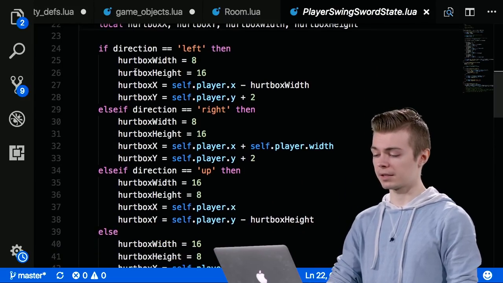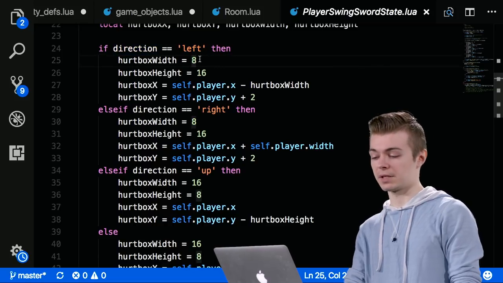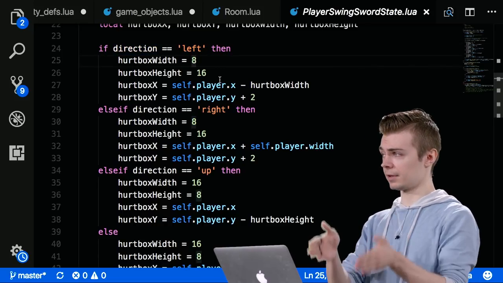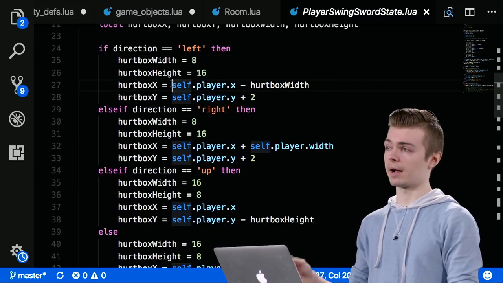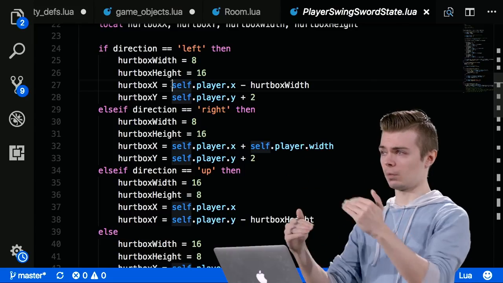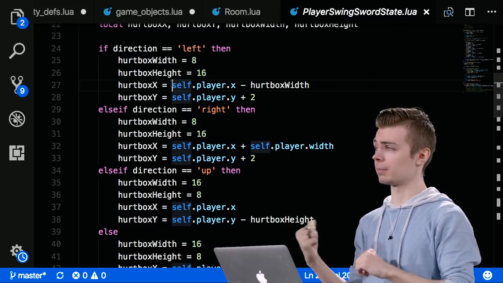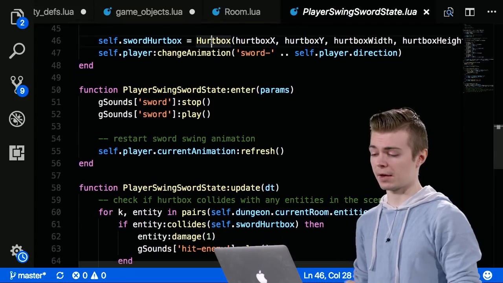So that hitbox, if it's facing to the left, is going to be 8 pixels wide by 16 tall, which is roughly the left side of the player. And then we just calculate the X and Y depending on which position we're in. It should be roughly centered based on the direction the player is looking. And so we then instantiate that hitbox here.